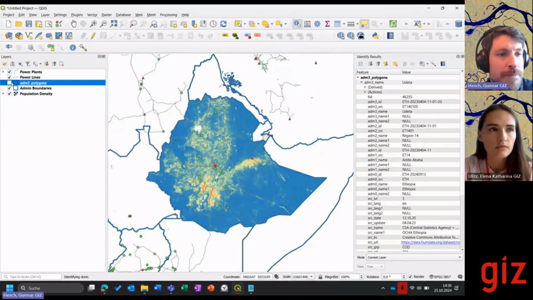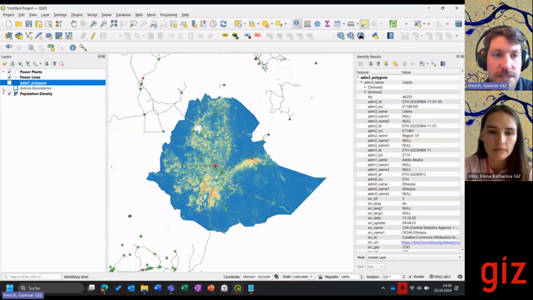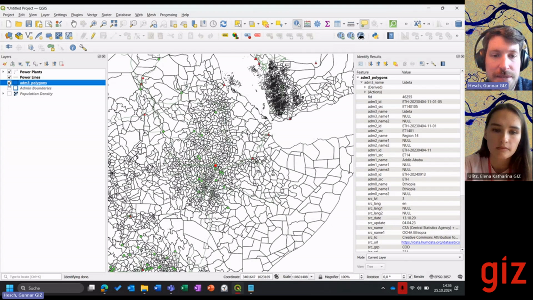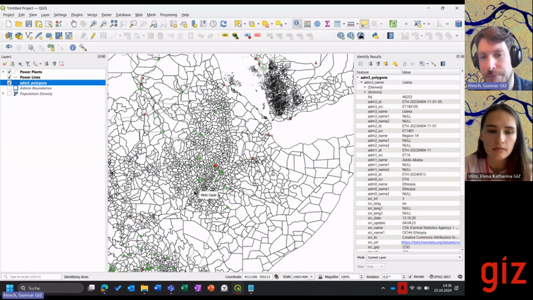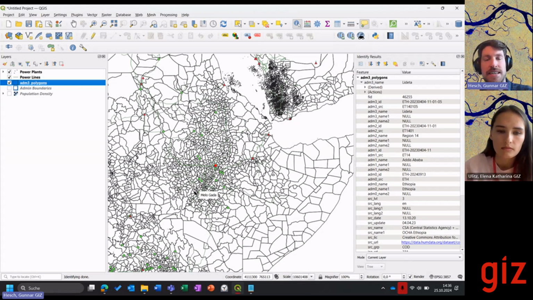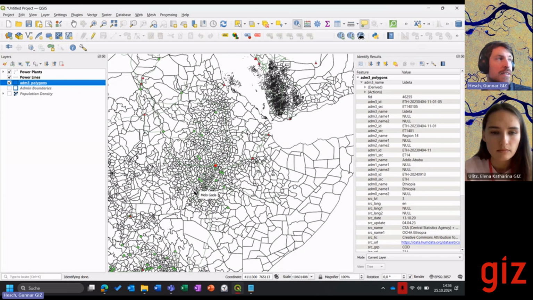As this is an international global data set, of course, this will never be 100% accurate 100% of the time. So there are regions where these borders might deviate from the actual borders on site, or there might be areas where there's no borders in this data set, but actually there are boundaries already available.